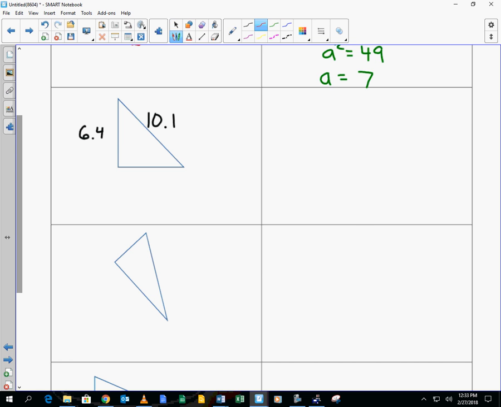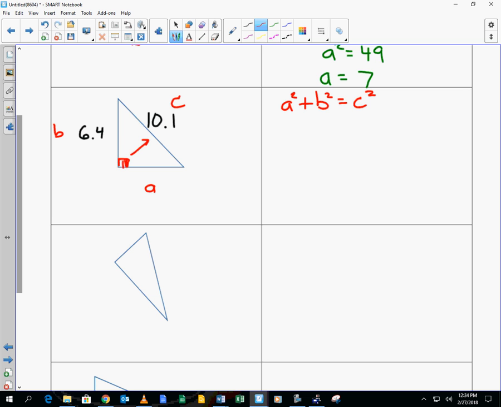So we've got to label our sides A, B, and C. What do you want to call this side? Okay, we'll call it B. How about this one? Can't call it C. Instead, we'll call it A. Why does this one have to be C? It's the longest, and it's across from the 90-degree angle. So it's always important that you make C that longest side. It's called the hypotenuse. So I set it up: A squared plus B squared equals C squared.